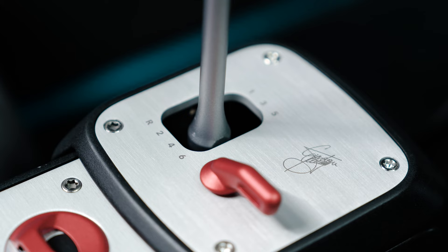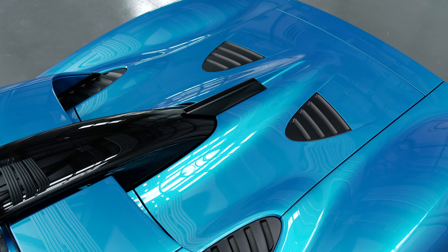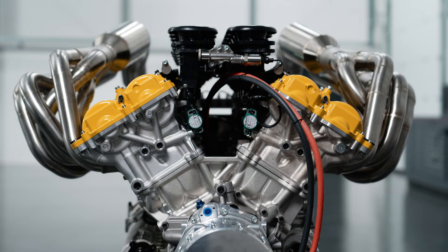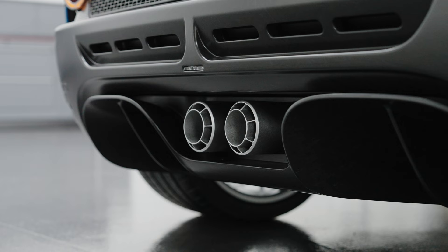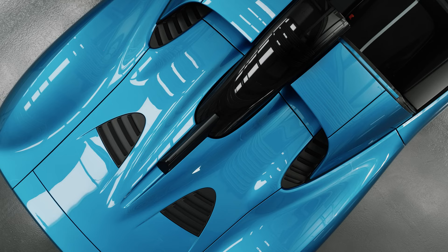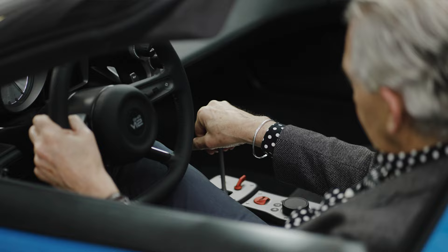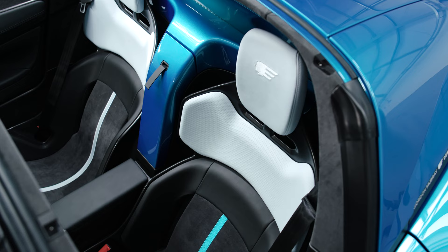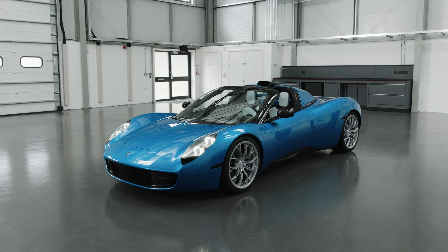The T33 makes over 600 PS and at 1100 kilos that puts the power-to-weight ratio pretty much equal or better than a McLaren F1, so it's going to be a pretty rapid little car. The experience of driving anything with this V12 is phenomenal. All those senses, feelings and sounds are just going to be amplified with the spider, because when you take the roof out and have the intake right behind you and drop the glass, the engine compartment virtually becomes part of the cockpit. It's just going to be V12 on steroids.